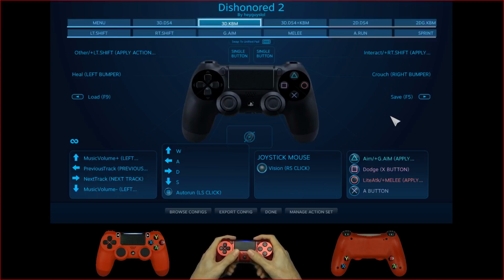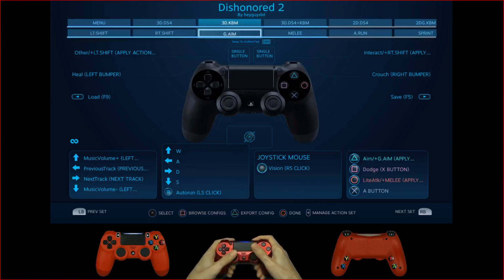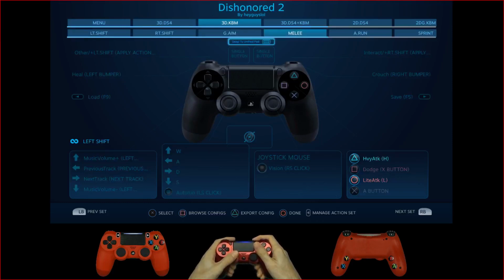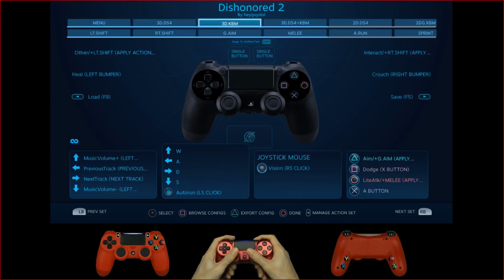The first workaround is to use always on actions within an action layer. So right now, if you notice, I have my 3D.kbm action set highlighted. That is my default for now for this demonstration. I'm going to go ahead and highlight my melee action layer. If you notice, on my always on actions, I have the left shift button turned on. That means that whenever I activate that action layer, I will not be able to access my configuration while that action layer is enabled. Once I have removed that action layer from 3D.kbm, now I can go in and access my configuration.